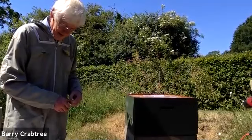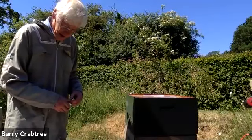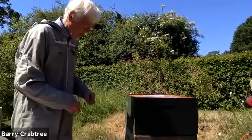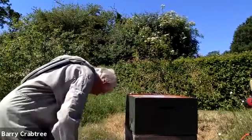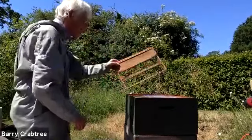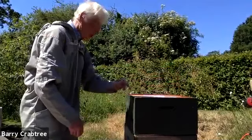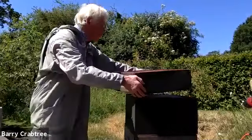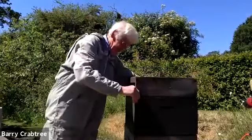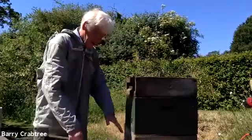Right. Okay. So we replace the supers. Oh wait, I'm going to leave that there, aren't I? Here we are. That goes back. We should have had a dummy run at this. There's the super. So this is 24 hours in advance of the graft. Don't need another queen excluder because the queen's down here.